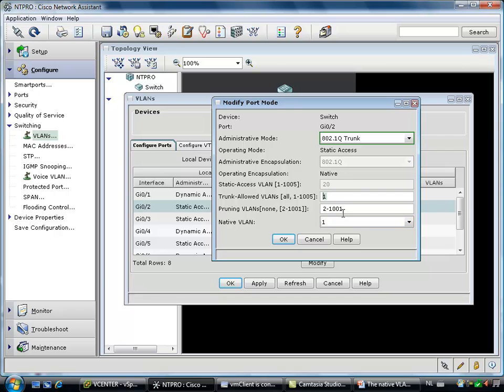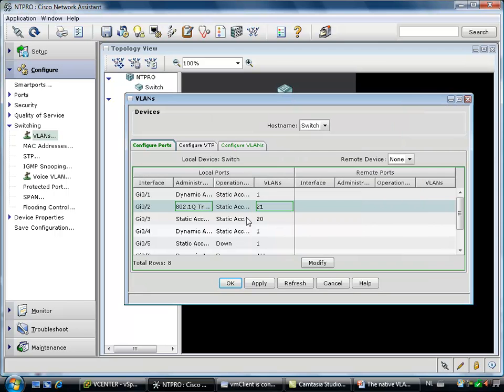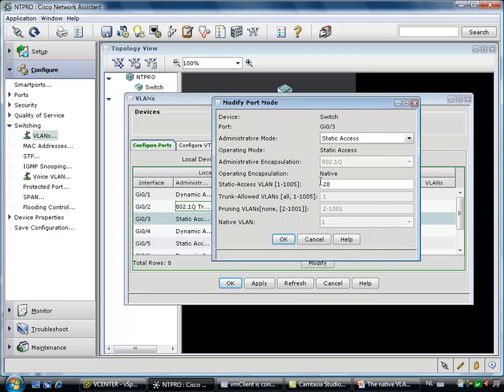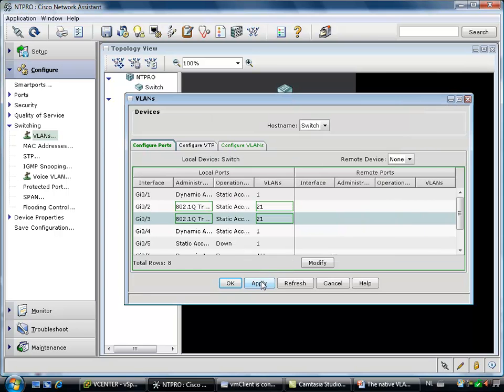You can put all in this setting, but then all the VLAN IDs will be routed to the ESX host. So it's better to actually configure the VLAN IDs you're using. So I put 21 in here. I'm going to modify the other one. I'm also giving it 21 with trunking 21. Okay. Apply.